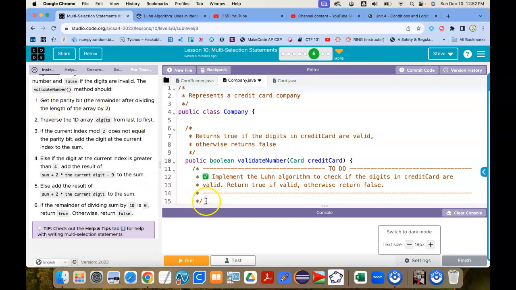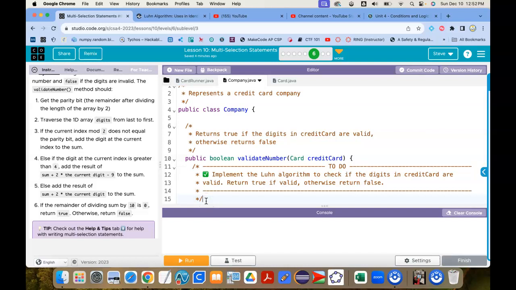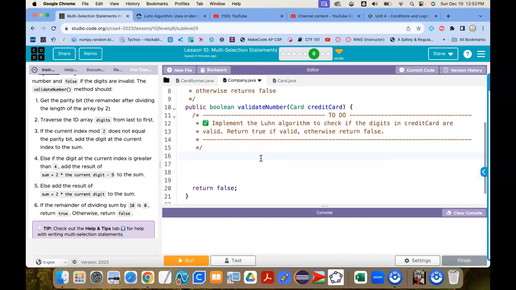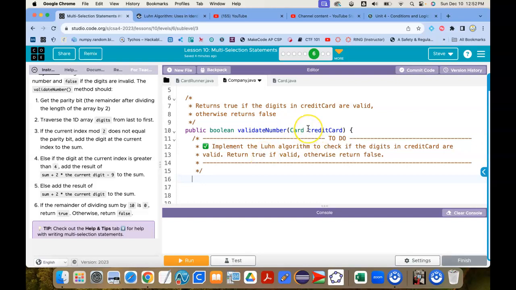Well, first let's get the parity of the length of the array. And I'm assuming that array is, oh, that's a credit card object. So I'm going to have to get the array. Let's try this.